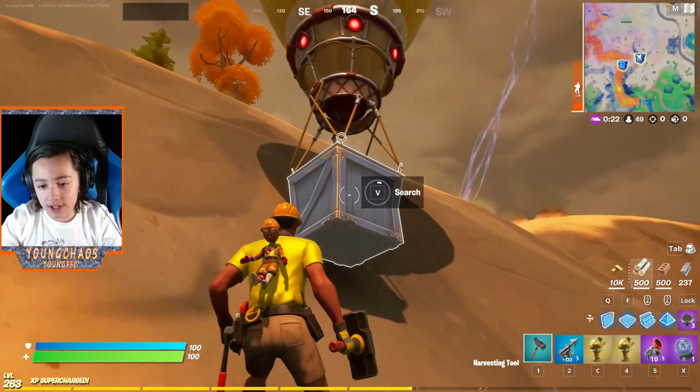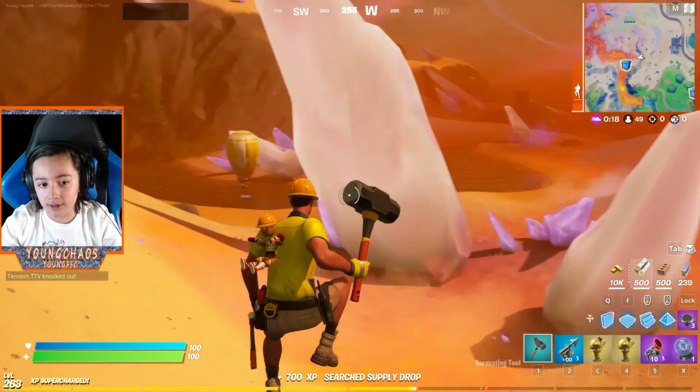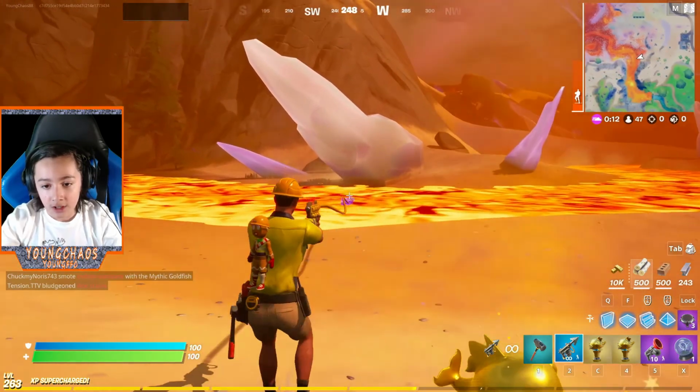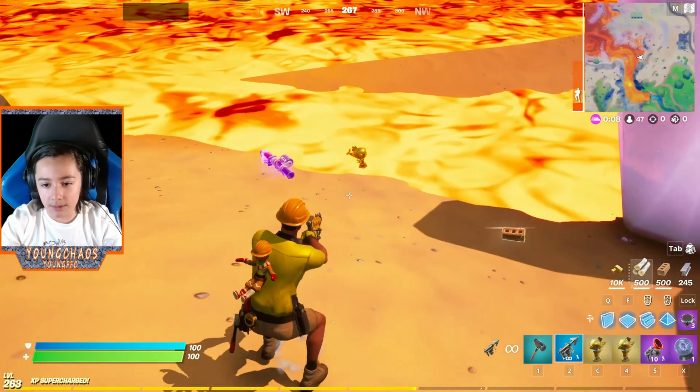Give me another goldfish. I'm not going to carry this goldfish, but I may have Rift-to-Go. Ooh, no. No Rift-to-Gos. Well, I'm going to have to quickly grab this supply. Oh, it blew up. Oh, quickly save the goldfish. Oh, no, I want the goldfish to burn. What am I thinking? Burn the goldfish. I wanted to burn. Haha.